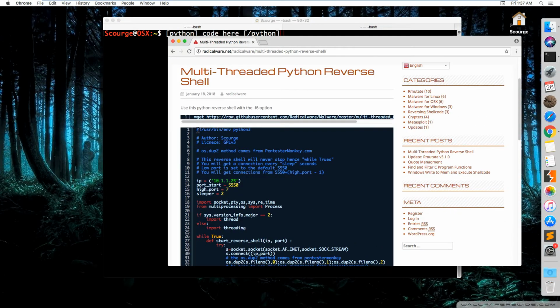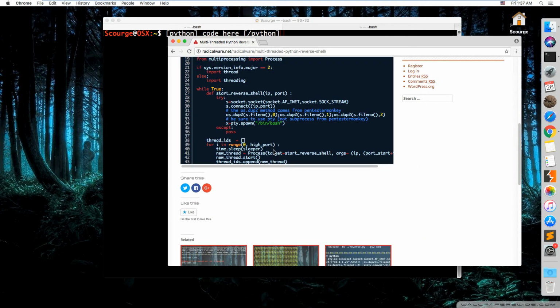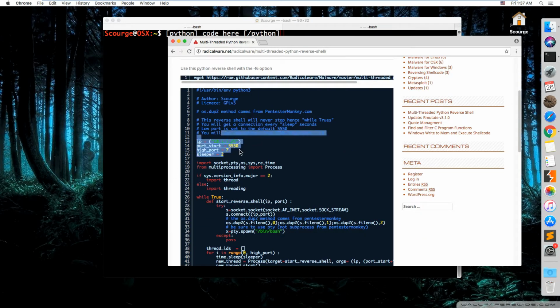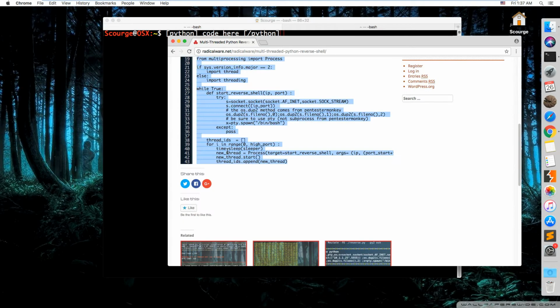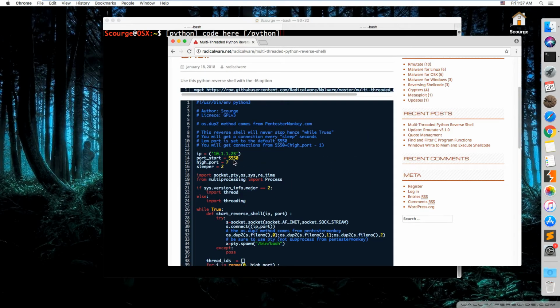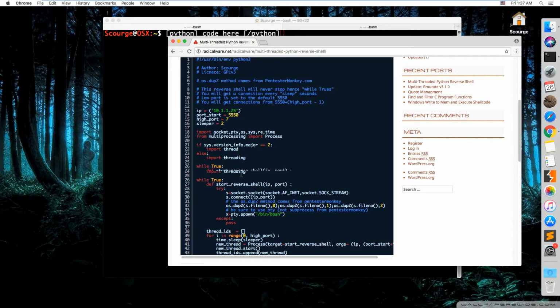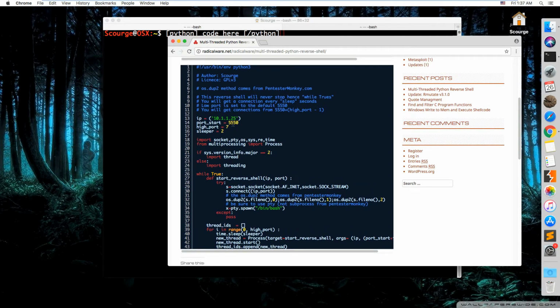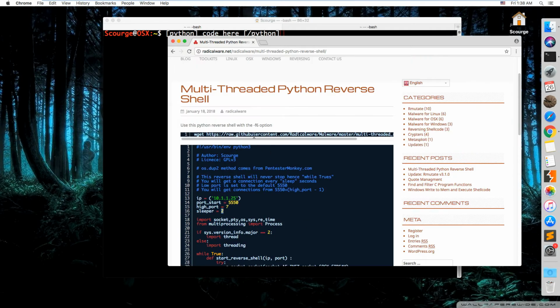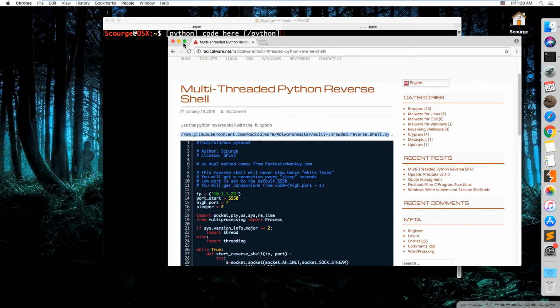So here, for example, is my Python example. And what this does here is we're going to give it an IP. We're going to have the port start, high port, which would be 7. And what this does is this is a multi-threaded reverse shell, so what's going to happen is we're going to start off on port 5550 and then increase it. And every time we increase the port, we'll get a new connection until it goes around the circle again. And it will send a connection every 2 seconds. Of course, if this is an enterprise environment, you want that to be much higher to not set off IPS or IDS. And I've got this link here in my GitHub, so we can just easily copy that.